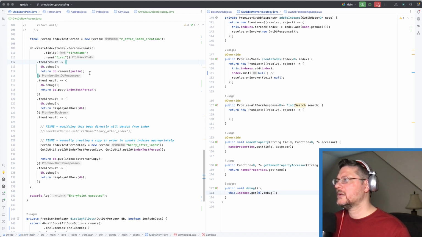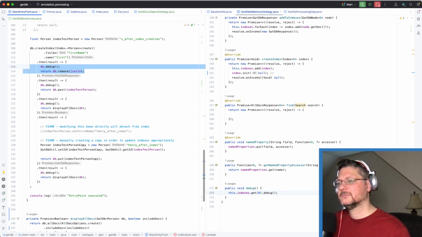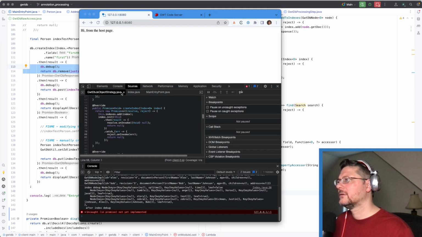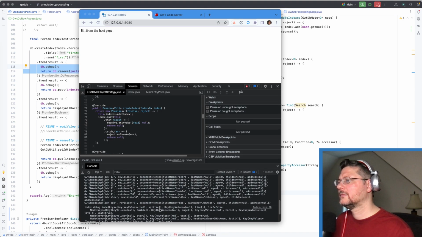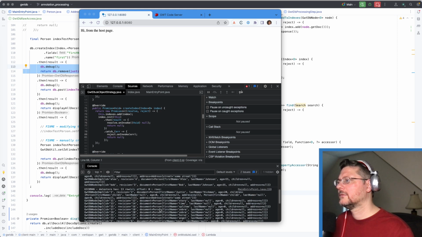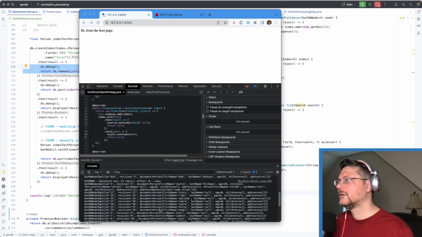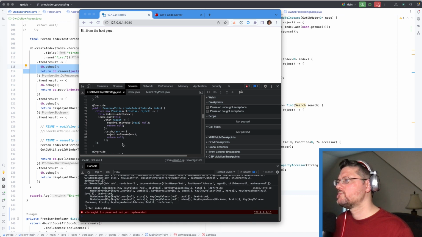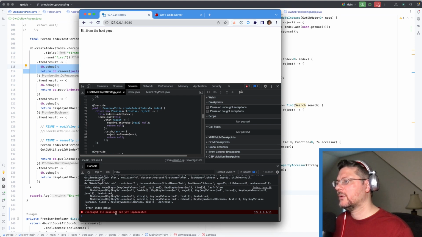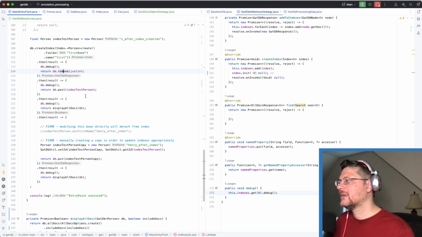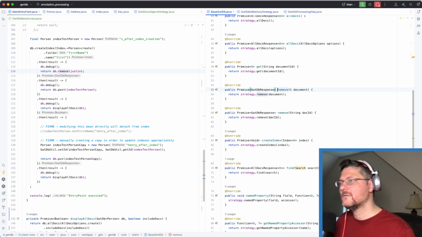Let's take a look at this real quick. Oh, not yet implemented. Right. We only got to this first one, so we didn't do anything with the remove yet.